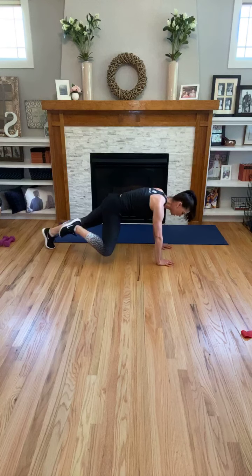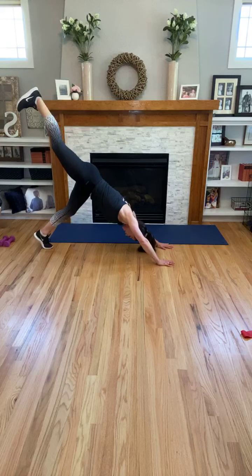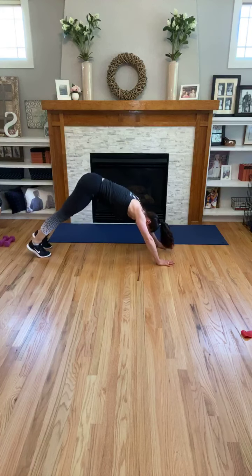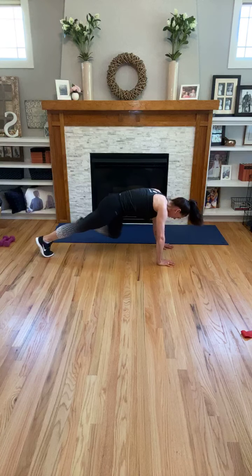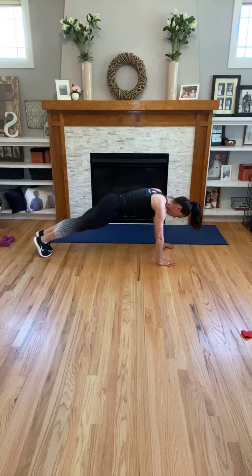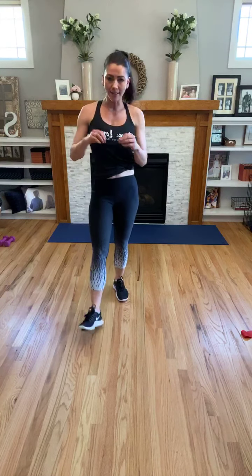For the full version, you're in plank. You go opposite, same, lift up three-legged dog, rotate pinky toe down, downward facing dog, back to plank. In, out, three-legged dog, back down. You can pause in that down dog before you transition to plank to slow it down and give it more strength, or you can go right to three-legged dog to plank to get more of a cardio. So you do you, meet yourself where you are today.